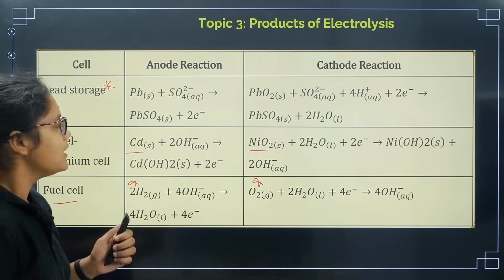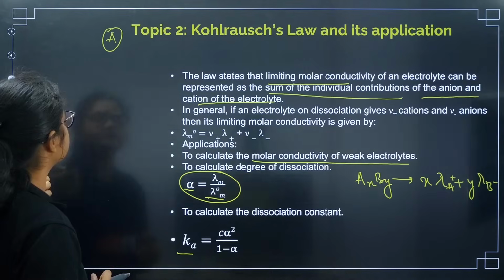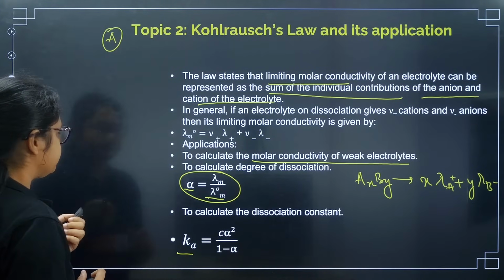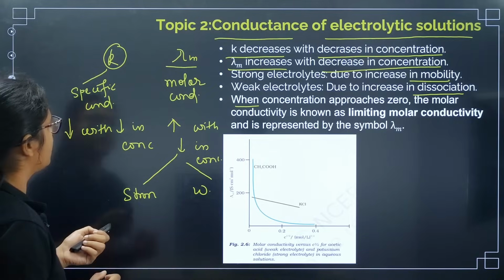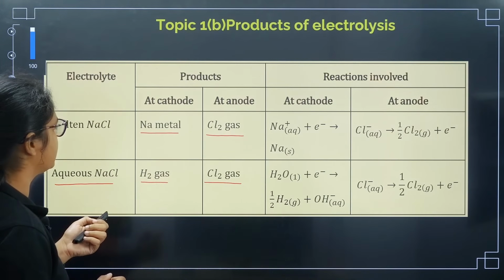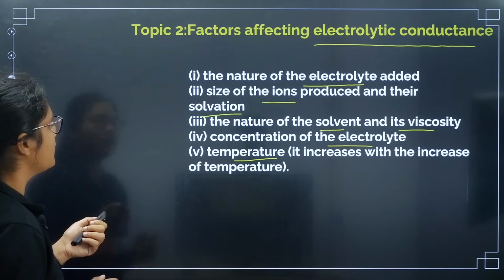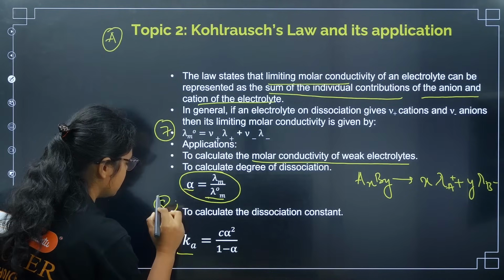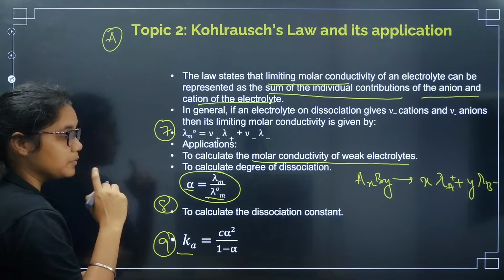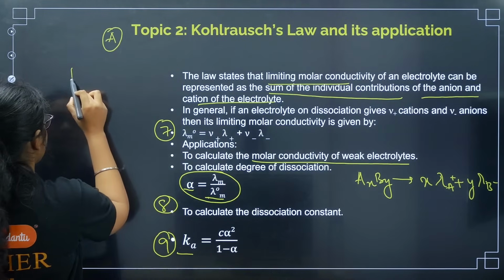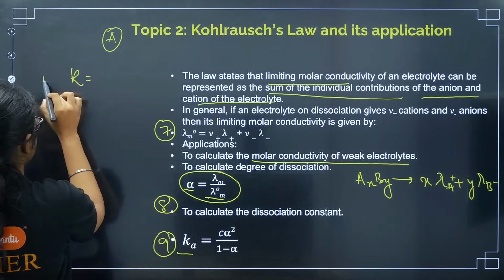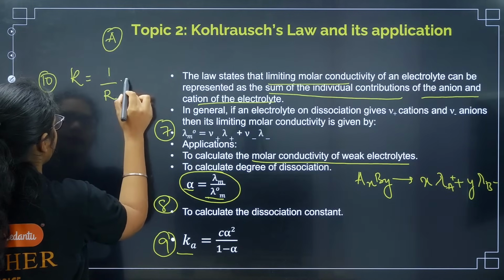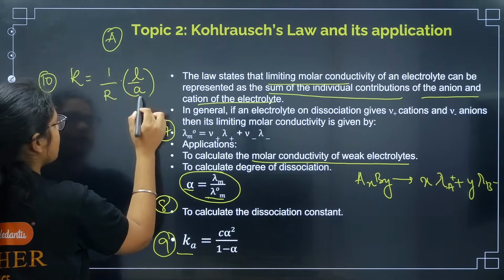That is enough. Now here, some important formulas we will discuss. First of all, from Kohlrausch's law we got this one, so we have written this formula, the 6th formula. Next is the 7th, then the 8th and 9th. Now one more formula is there, that is the kappa formula, the 10th formula, which is 1 by R into L by A. So now, how are you getting this one?